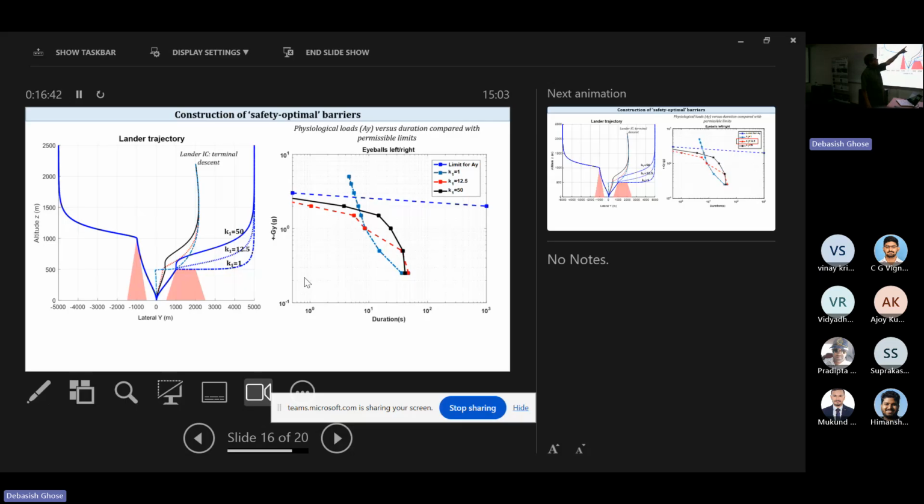The AY tolerance limit it crosses there. Whereas if you use K1 equal to 50 or K1 equal to 12.5, it stays within the limit there. So the choice of the barrier function can be dependent on the physiological tolerance of the astronaut. So among these, 12.5 appears to be the best. As you can see, it is the lowest from the limit.